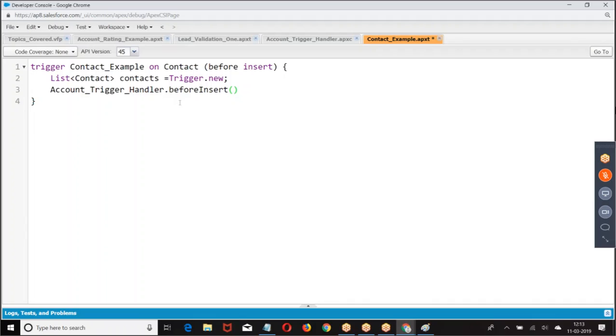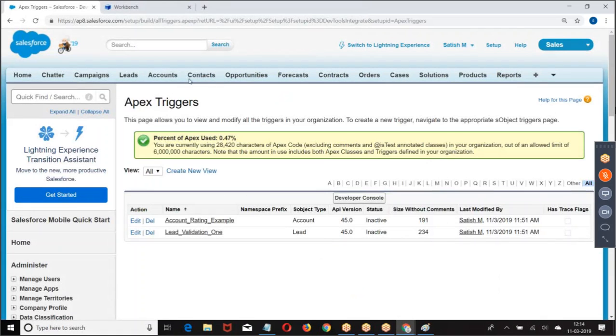What is it expecting? A list of contacts. I passed this list of contacts. Now what happened? Instead of writing the logic within the trigger, we are defining the logic in the Apex class and calling that class with a method name. For this method, what do you have to pass? The list of new contacts which you are inserting. If you pass it, the logic is going to be executed. I hope you are good with this. Okay, now go back.